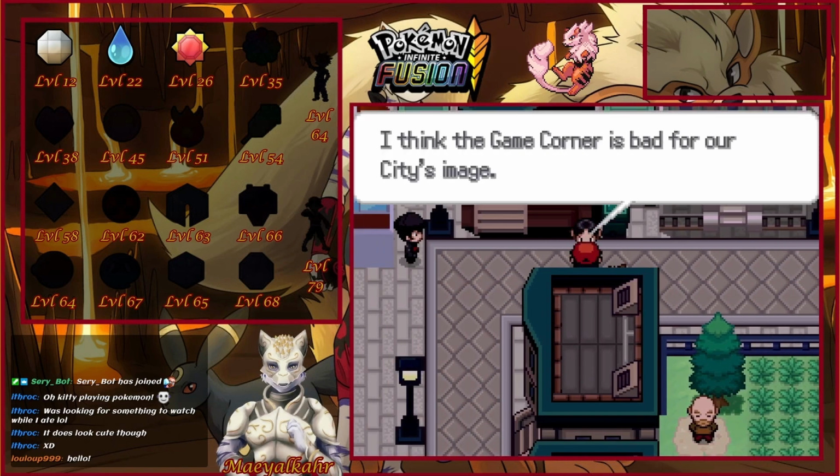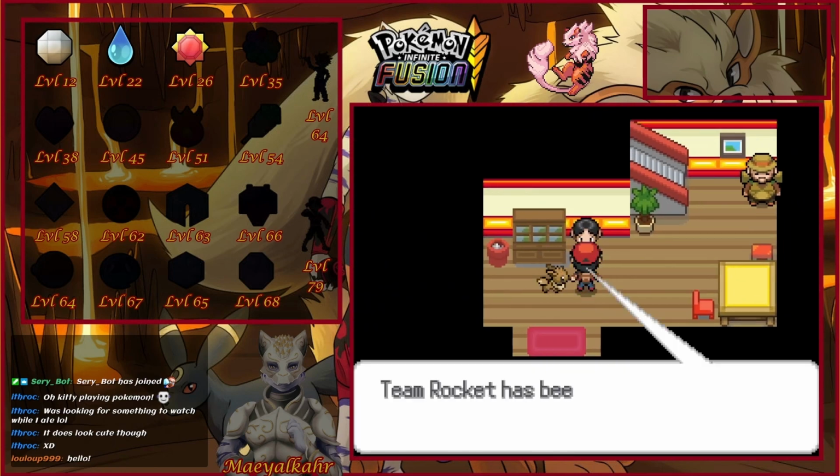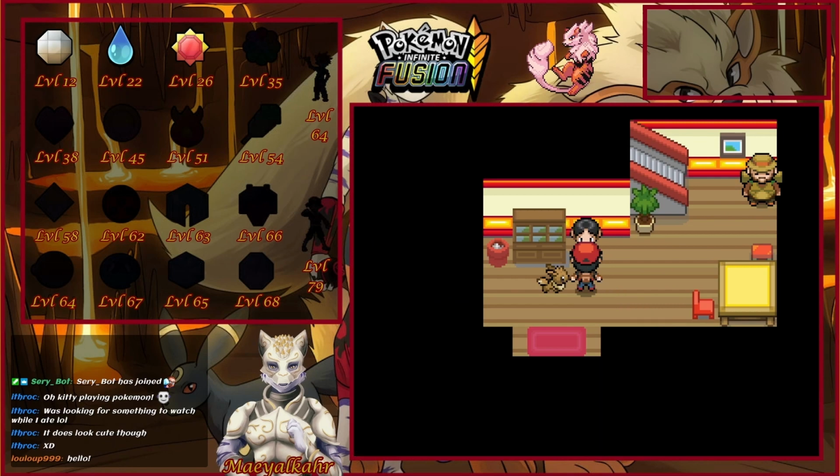I think the game corner is bad for our city's image, but it draws a lot of tourists, so what do I know? Team Rocket has been pretty active in the city as of late. To tell the truth, I find it a bit worrisome.